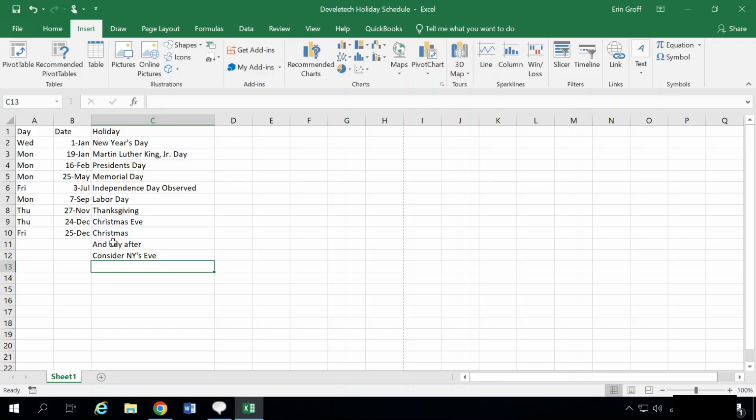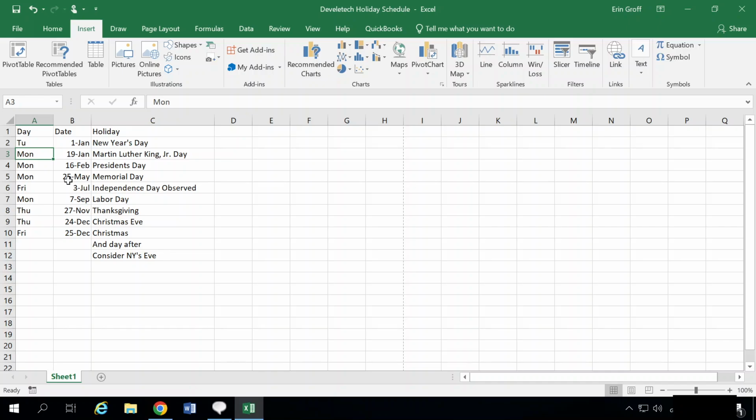Number 5, replace existing data in a cell. Going to select cell A2. We're going to type the letters TU for Tuesday and press enter. And you can see that the contents of our cell has changed. What was there before, I don't even remember the day that was there before, I think Monday, has been overwritten.